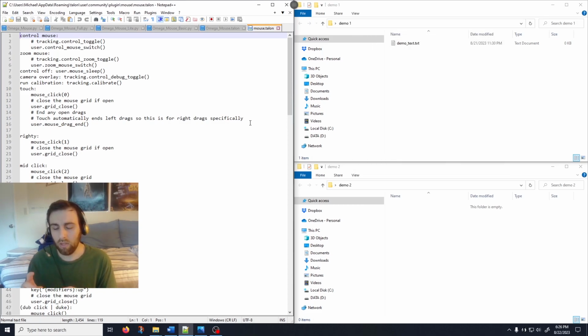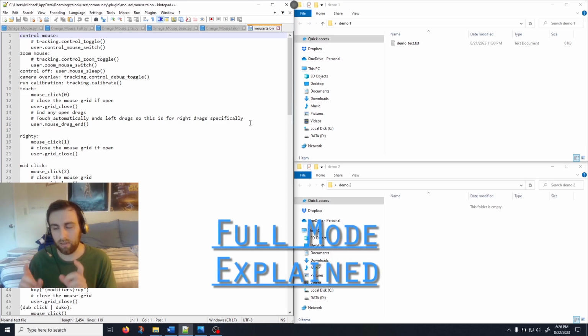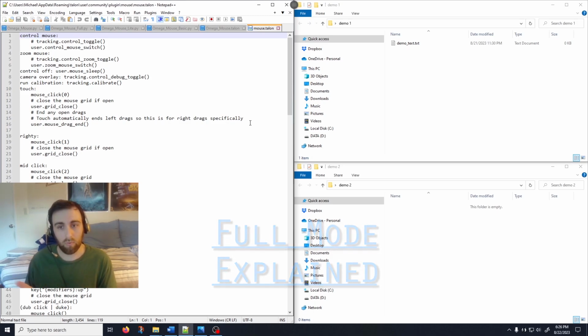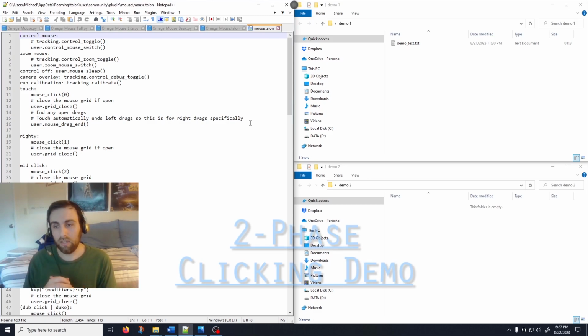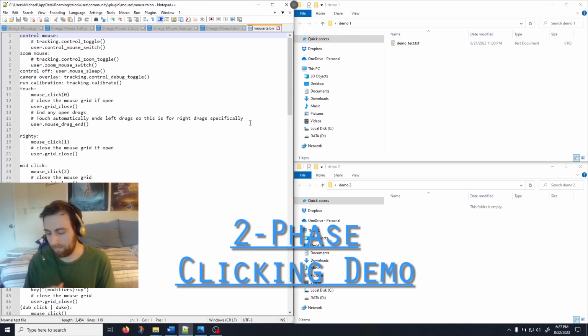So with full mode, the cursor doesn't move while you can move your eyes, head, whatever. When you want to move the cursor somewhere, you pop. The cursor pops over there and then turns on head tracking. At which point you can blink, you can look around, and the cursor will not follow your eyes or be affected by the blinking. It only follows your head. So you move your head to nudge the cursor over to fine tune it. You make your second pop sound, and then it clicks. So I'll demo that right now.